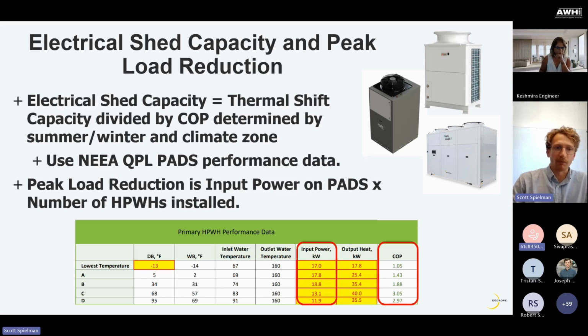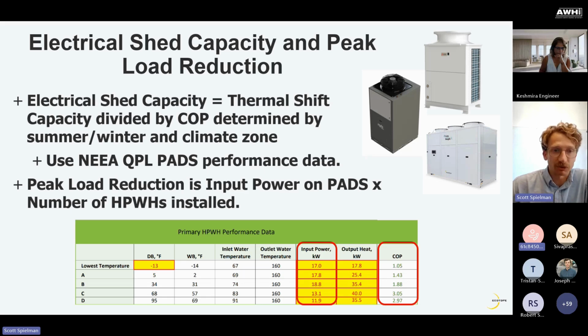So in this performance map we're looking at one heat pump, not sure which model this is, it looks like in the coldest times of the year, we get 17 to 19 kilowatt reduction. In the warmest time, in the summer, we get a 12 kilowatt reduction. So basically, it's not as large of a resource in the summer as it is in the winter because it's operating more efficiently. It has a higher COP. And so that's for the peak load reduction.